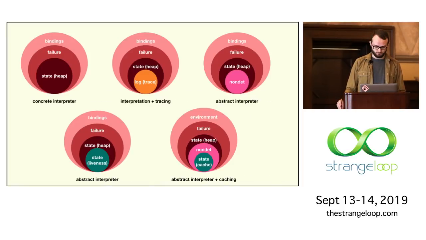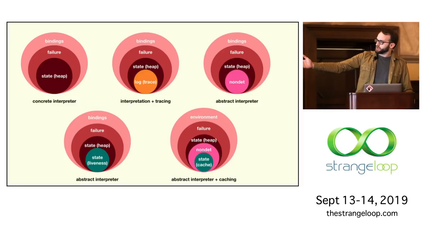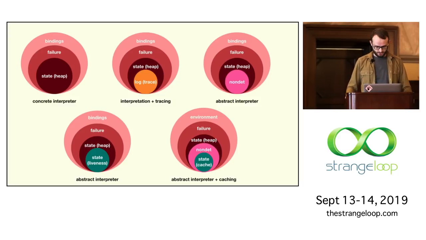And here's a visual representation of the first few interpreters that ADI defines. Start with the simplest one, which has access to an environment and a heap. We add some logging, and we get one with tracing. And then when we add some nondeterminism, we get an abstract interpreter. And when we add a state that allows us to cache previous results, we get an abstract interpreter with caching. And if we have an abstract interpreter with caching, then we're like 3/4 of the way to an analysis like a type checker, or a dependency graph analyzer, or a scope checker for your favorite programming languages.